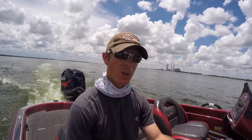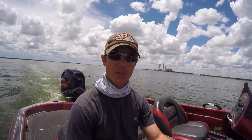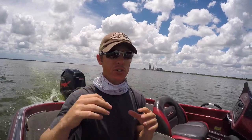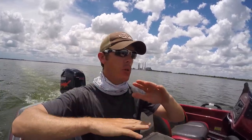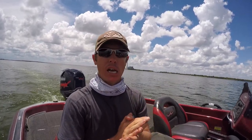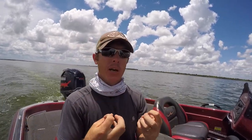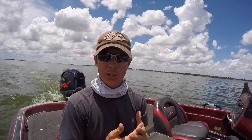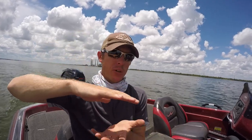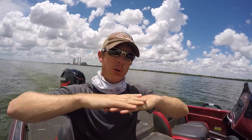I just noticed a thermocline when I was running down the lake. It's very common to have that down here in the south in the summer. It's basically an area where those fish don't wanna be. They don't wanna be below that thermocline because there's a lack of oxygen down there. All the organisms that sink to the bottom end up getting broken down by bacteria, and that bacteria sucks up the oxygen. So they don't want to be down there, and it creates a kind of sandwich, just two layers.